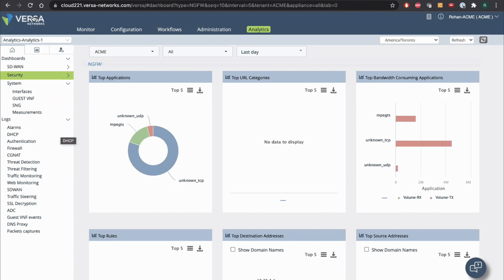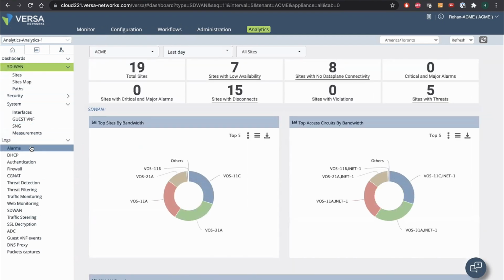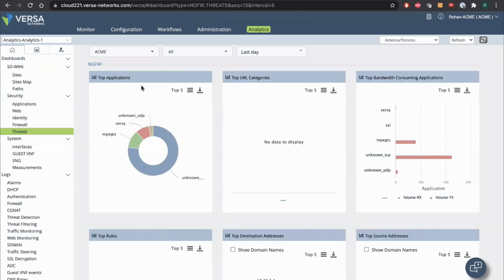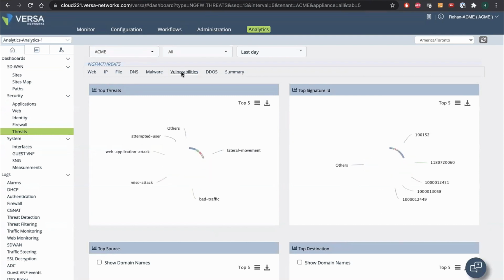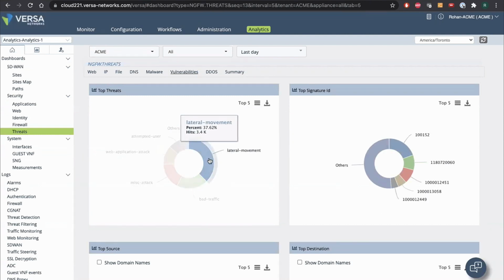Now, let's actually take a look and see whether we actually caught something. So if I come back here under security, and go to threats, and then go to something like vulnerabilities, we can see that we have lateral movement.